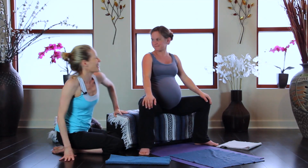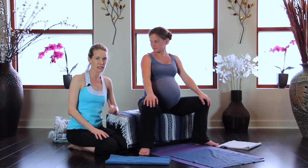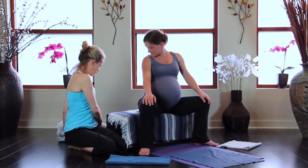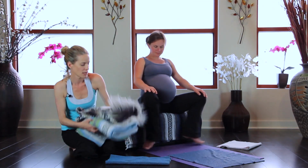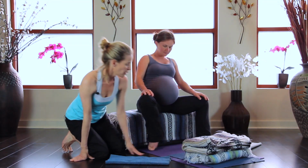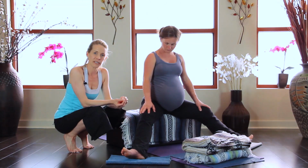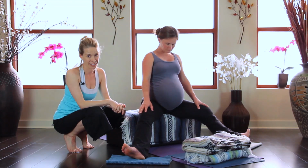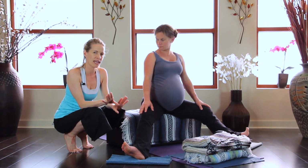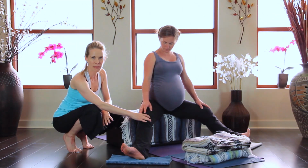Very good. All right, so now we're going to do an opening and a stretch for the pelvic floor and the inner thighs, which is really important at this stage of her pregnancy. So I'm going to get these stacked blankets. You can also use a bolster here because I just want to build up the floor so her hands have something to reach towards. And we've added all these stickies. And part of it is the sliding, but also part of it is the comfort at the back of the heel. So she's pressing out through the heels, but I don't want her to straighten the legs all the way because I don't want her to jam into her joints. So I want a little soft secret bend of the knee.